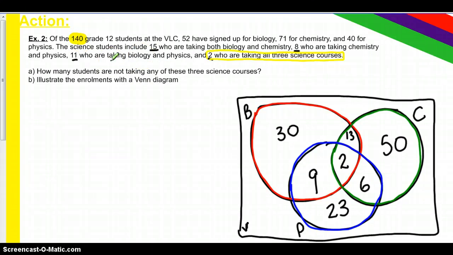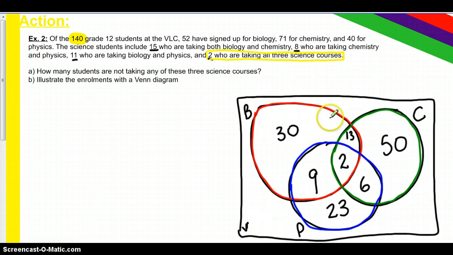So in order to answer part A, how many students are not taking any of the science courses, we've got this number 140. We have a certain number of students that are taking these 3 courses here, and we'll assume that these are the only 3 science courses in grade 12. That means to figure out the number that are left over, this white space inside of the rectangle and outside of the circles can actually contain some students as well. And remember, this stands for the VLC's grade 12 students. So some students may not need any science courses, in which case they would fit into this section out here.